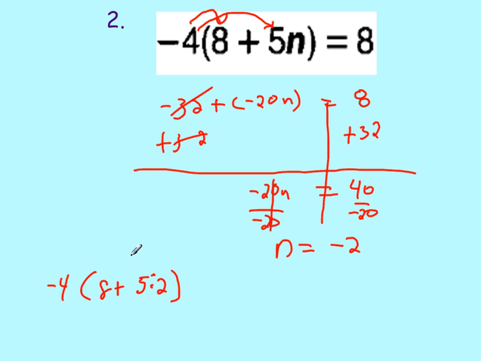Okay, so now let's make that negative 2. Makes more sense. 5 times negative 2 is negative 10. Negative 10 plus 8 is negative 2. Negative 4 times negative 2 equals 8. So now it checks out. Apologize for that. Okay, let me erase that. There we go. Okay. Number 3. So you have to evaluate correctly, and once you solve it, you have to evaluate correctly to check your work.